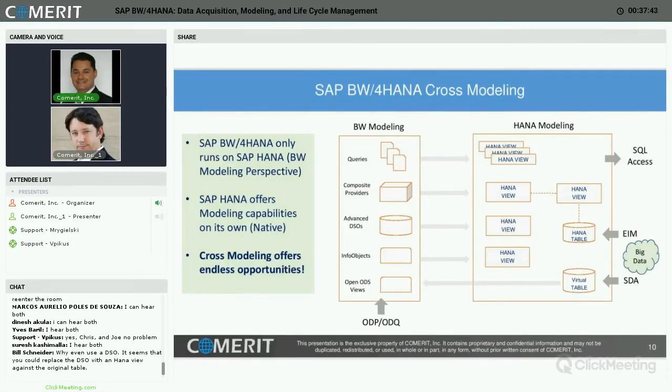I can easily use enterprise information management to bring external data directly to a HANA table, and this HANA table is not part of the BW application until I create an open ODS view that can expose its data to the BW application. The same way, I could take a BW object type and expose it to the HANA modeling area using the HANA views. So this is the cross-modeling options.